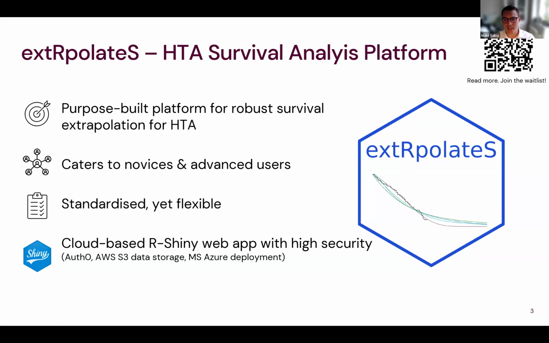And the idea actually came from that we used this as an internal tool because we did lots of Kaplan-Meier digitizations and extrapolations for health economic modeling. And then we thought that if we like to use this tool and if it makes our workflow more effective, then probably others will also be interested in it.